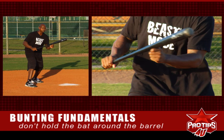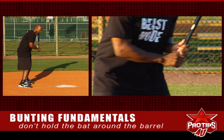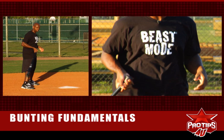So that's all you want to do right there. You want to get in your stance, drop, and this works for right-handed or left-handed bunters. So you want to get in, drop the bat, and you're right here.